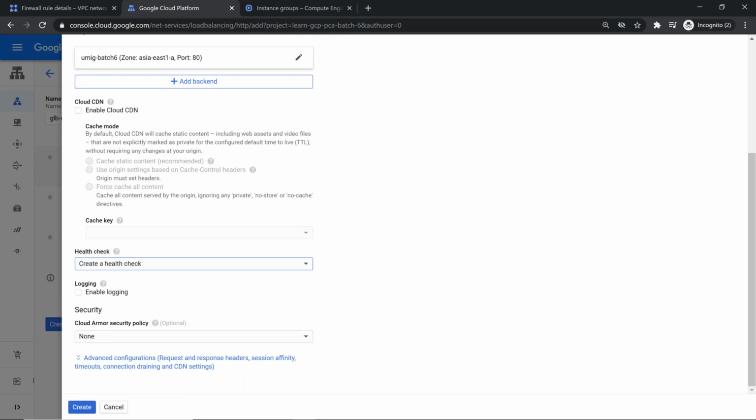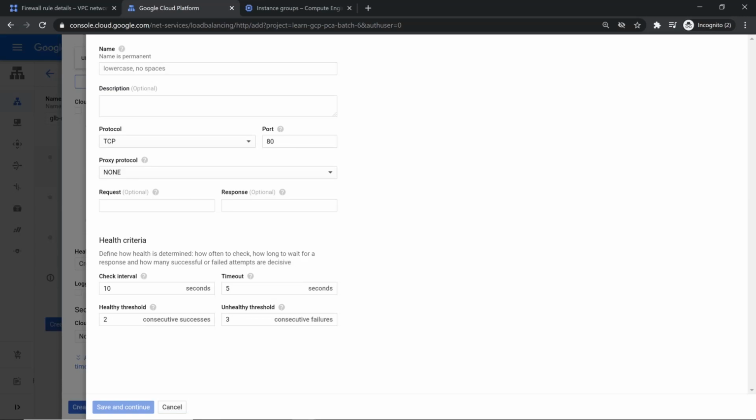Let's create a health check, because the load balancer needs to know where to send the traffic. It should not send traffic to an unhealthy VM. If it's not healthy, it's not going to send it. So for that, at least it should know how to do the health check. So, health check, port 80 is what you are going to check, so that you can see whether your VM is healthy or not. So whether this port 80 is opened or not, folks, by you.